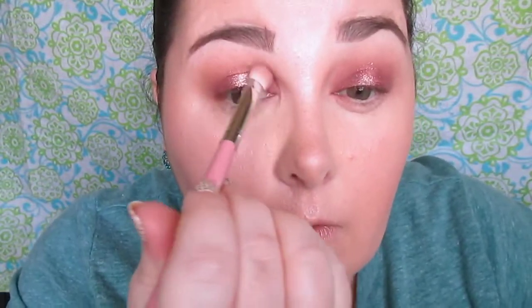We're using one of the light shades in the palette that is matte. We're using that on the brow bone to highlight with. We're dragging it down into our crease to blend all the shades with, and pretty much that's our look. Very simple, easy, quick, out the door kind of look, and it does make it look not blended because I am going right over top of that Milani eye topper.